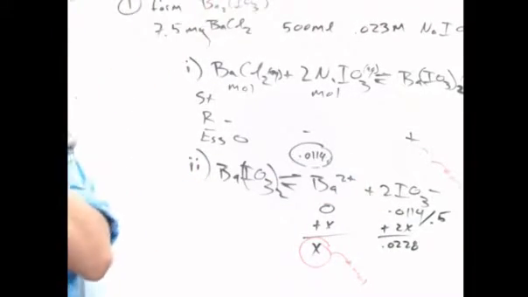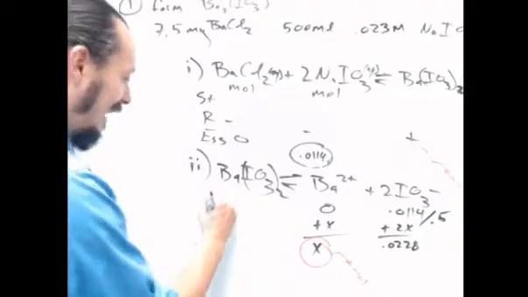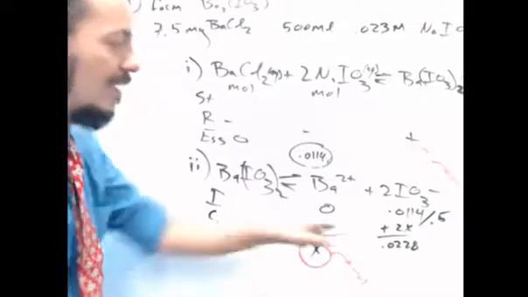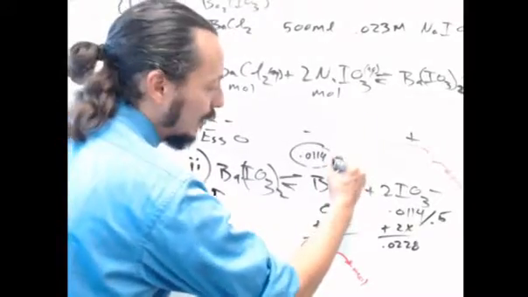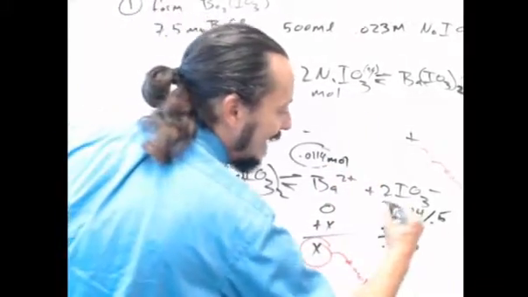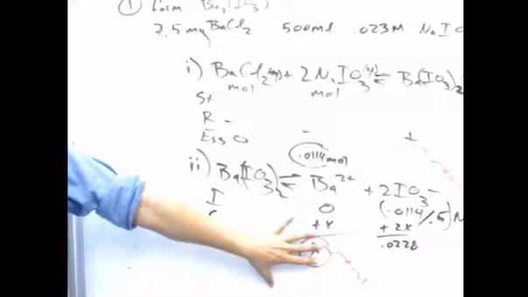Question there, then there. Why are you dividing the 0.0114 by 0.5? Because this table down here is an ice table, and that's in moles, because I got sloppy with my units because I was going fast. This is in moles, and I need this in molarity. That 0.5 is 0.5 liters. Stoichiometry tables are always with moles. Equilibrium tables are always with molarity.